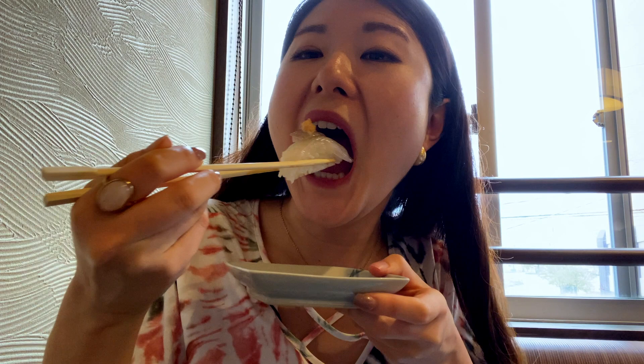That bonito was so, so soft. I don't think I've ever had bonito that soft. I am now gonna have some flat fish — it's a speciality within this region. The flat fish was quite different from the bonito because the bonito was very very soft, and the flat fish was quite chewy, but it's not fishy at all. The grated daikon at the top really gives it a lot of flavor and it was amazing.